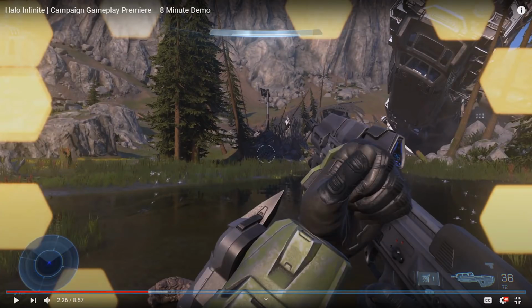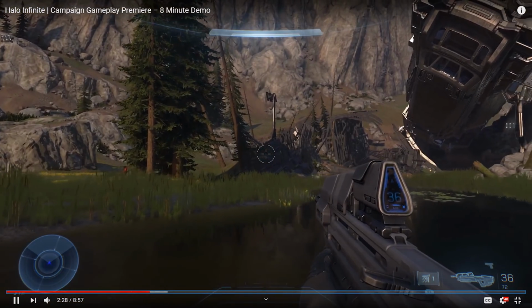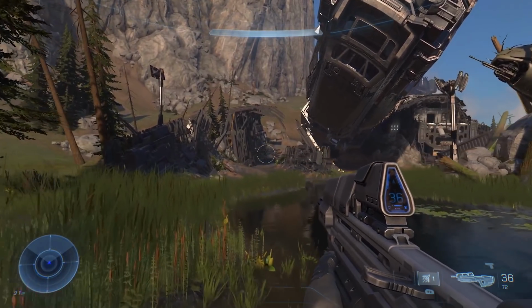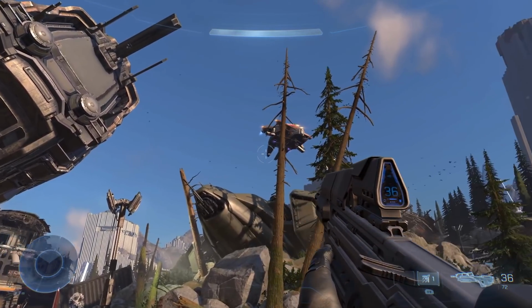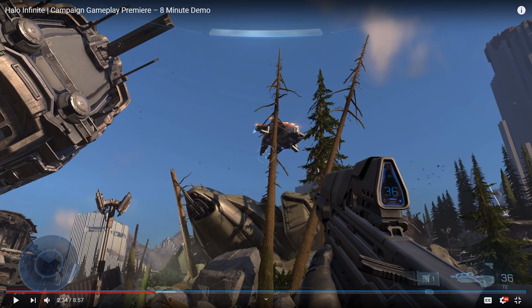That right there is actually the new shield regen animation, and I don't like this at all. It's weird, like gold shapes just scattered throughout your screen. I think it's pretty distracting and kind of annoying. I'm not a big fan of it. Continuing on, Chief's just walking along. Nothing too special here. He's just looking at the different things. I think Halo Infinite looks okay. I wouldn't say it looks as amazing as I was hoping, but it also isn't the worst it could look either.